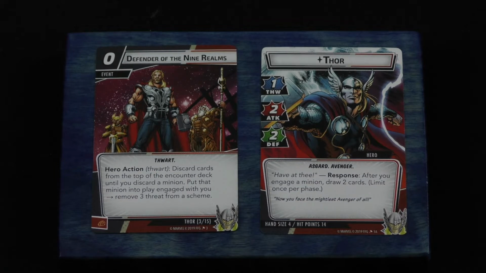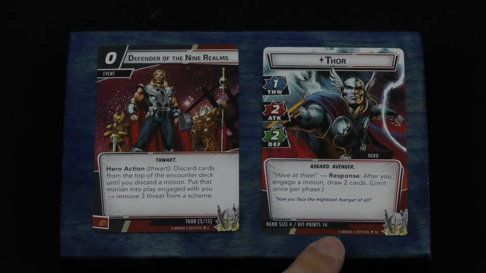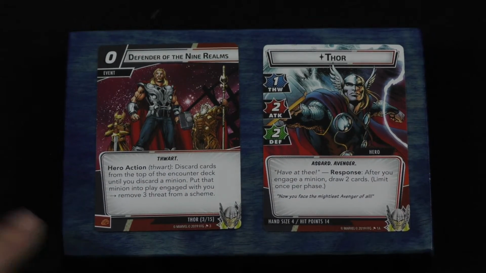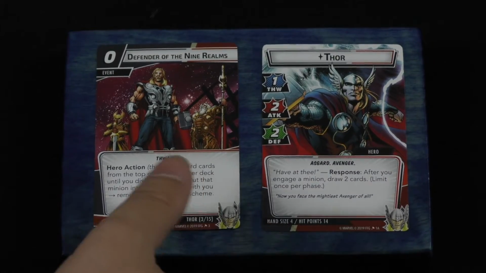Put that minion in play, engage with you, and then remove 3 threat from the scheme. So this costs 0. It'll do this, and if you're, of course, in Thor, which you have to be to play this card, you're going to be able to draw 2 cards as well. So you have to weigh the balance. You still are going to end up having to deal with those minions and figure out what to do with them. But that is a way to do it.